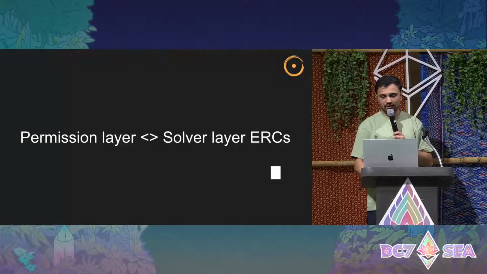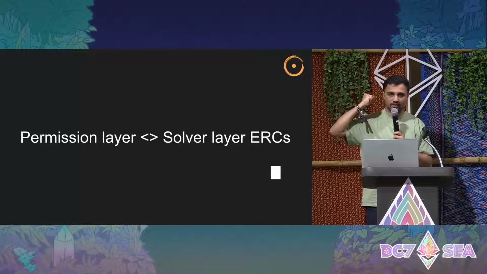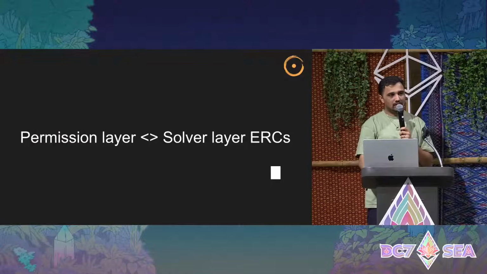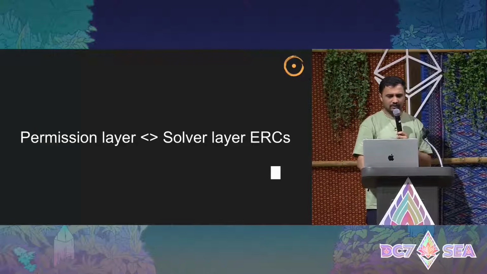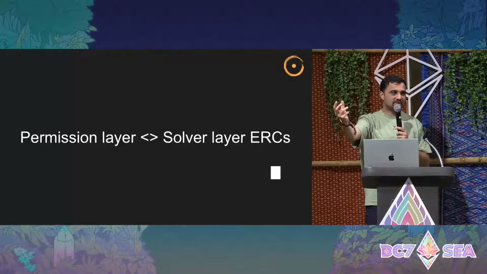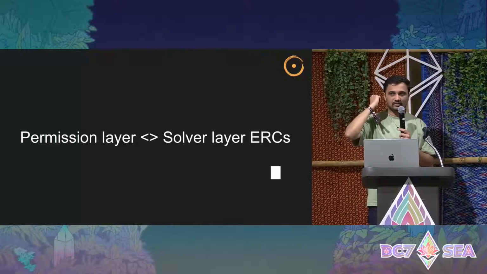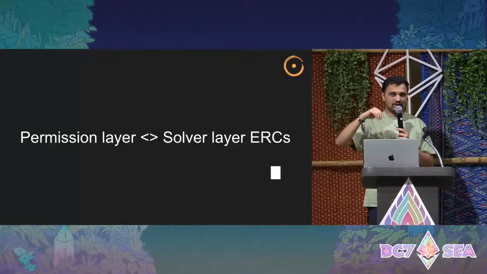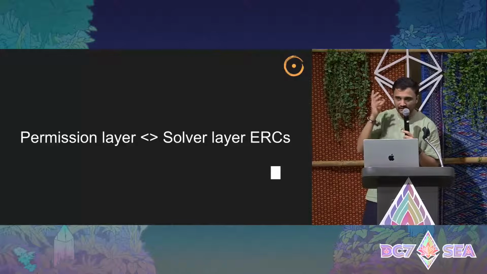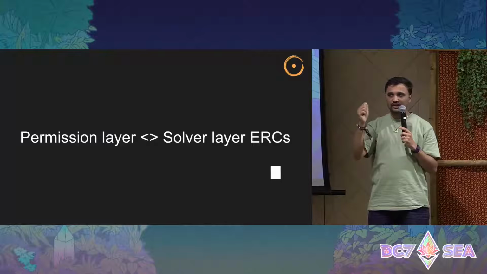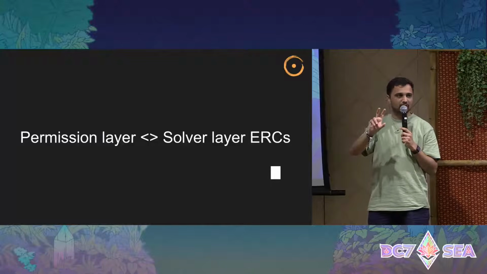The next set of ERCs are between the permission layer and the solver layer. So how does your wallet communicate to the mempool layer or the solver layer that please do this? The wallet has converted the instruction that is coming from the dApp into some sort of signed message that the blockchain should understand. It can be an intent, or it can be a user op, or an EOA transaction. But by this point, at the end of the permission layer, the wallet has signed something for you. One way to see the distinction between applications and wallets is that applications generate the call data or instruction, and then wallets are responsible to sign them and convert them into a language that the blockchain can understand.